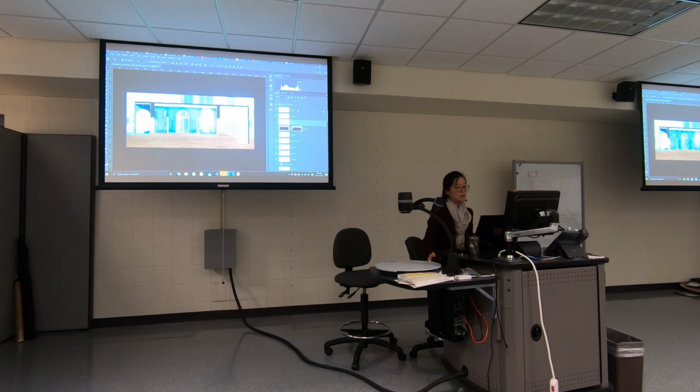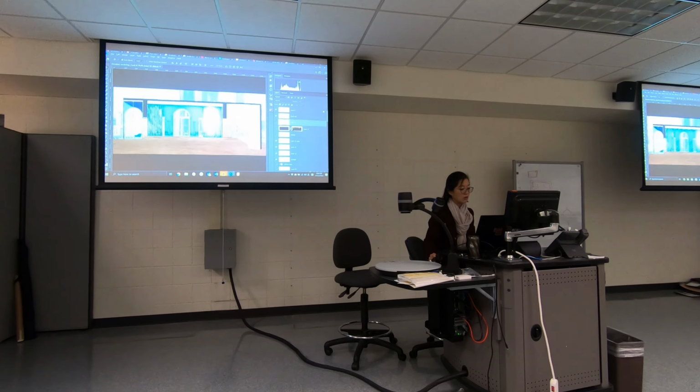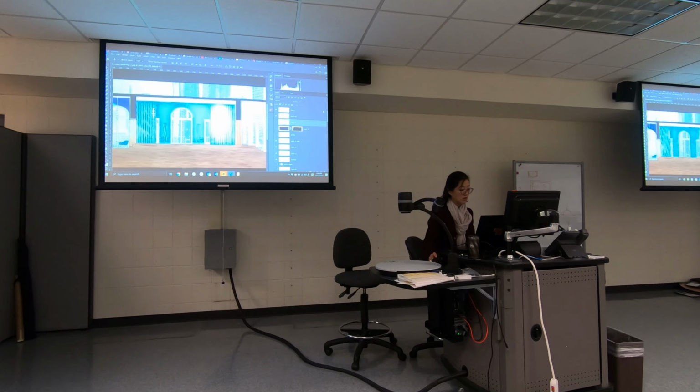So I need to use the magic wand tool to select the inner side, to select the window area. When you use the magic wand tool, you always go back to layer 0, the line work layer, and then find the magic wand tool, and then select the area.